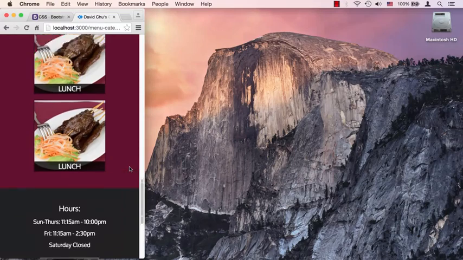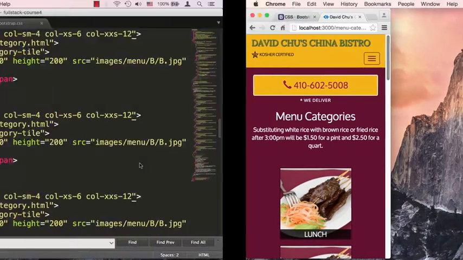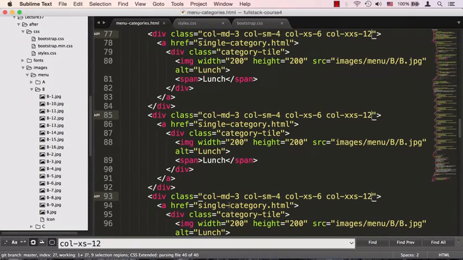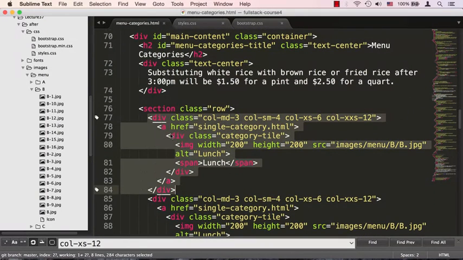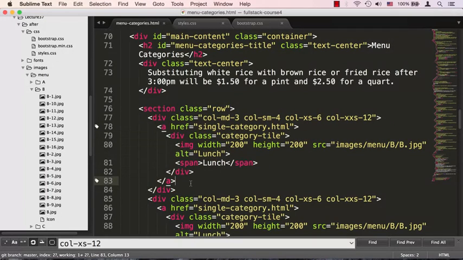Okay, so I think we're basically done with this, and we could go back to our menu-categories.html, and really now it's a question of how many categories we have and just copy and pasting every single one of them if we wanted those categories to be manually entered in this page. Now, as we're going to go into JavaScript, we're going to dynamically output all these things. So it really doesn't matter that they're sitting here this way. We're going to take care of that later. But at this point, it's laying out just fine, and the entire layout of the menu categories page is working. So we're done with this page, and we can now move on.